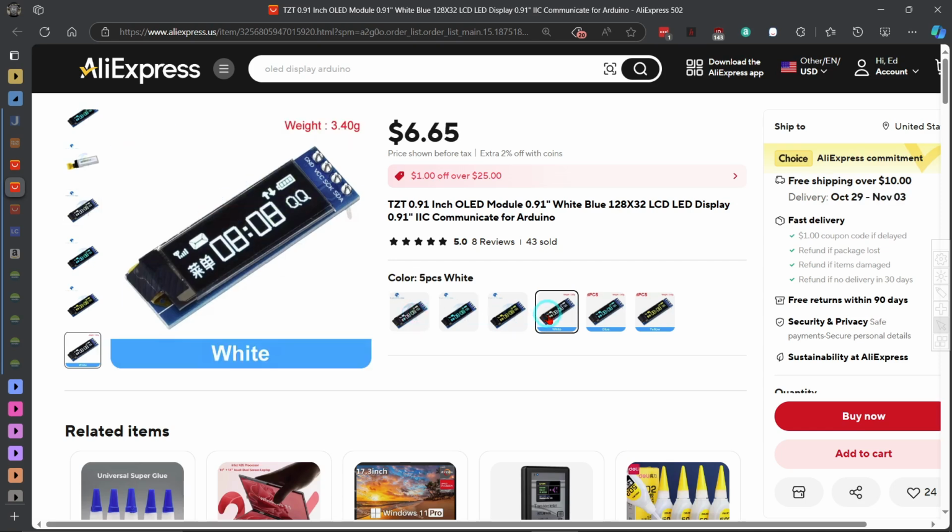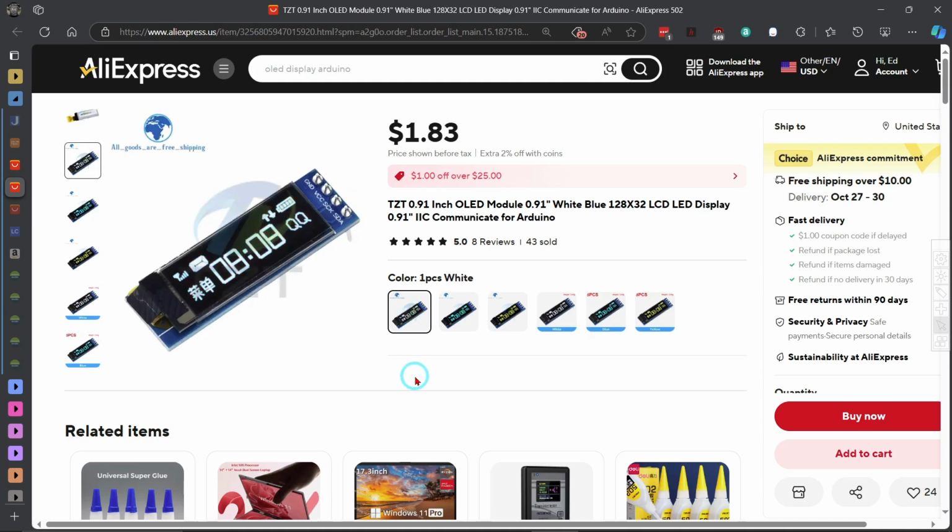For some reason suddenly it's $6. I do not know what the difference is. Oh, I see, that's 5 pieces. You get 5 pieces for $7. Okay. Anyway, there is no information whatsoever on this website, but you can see that it is 128 times 32.